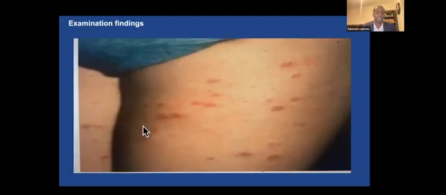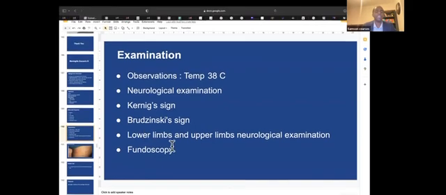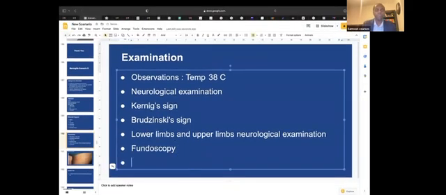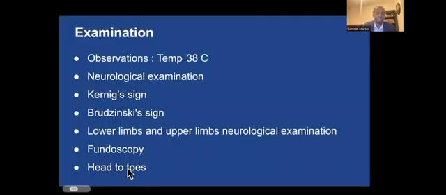Okay, now when you mention that you want to perform examination, what also we need here, I'm going to go back one slide. We need head to toe. Why? Because we're going to be looking for rashes. Now, when you say head to toe, to avoid being robotic, you need to say what you're looking for, yeah? So we're going to be doing a head to toe examination to look for any rashes on the body.